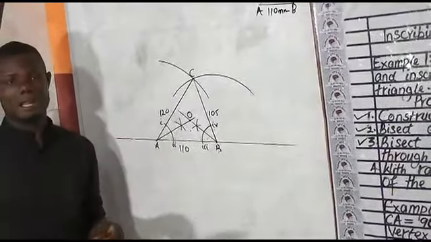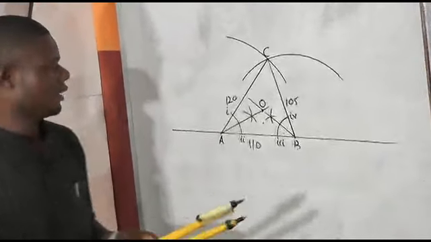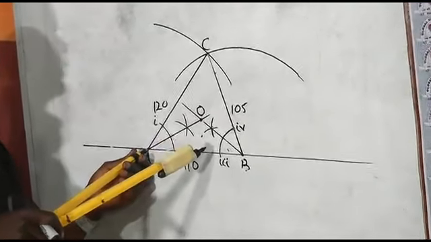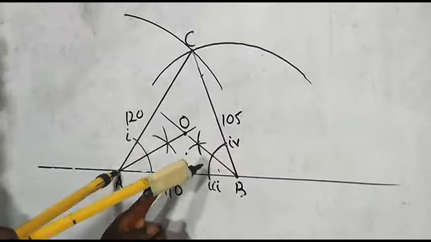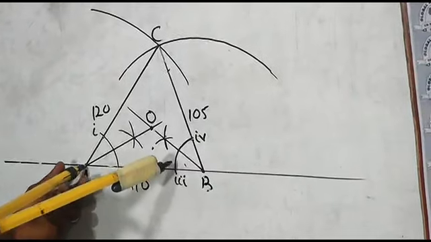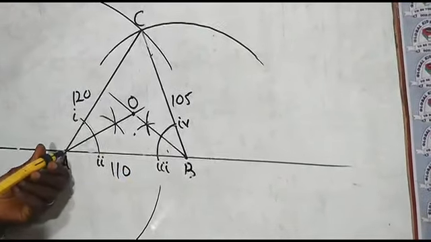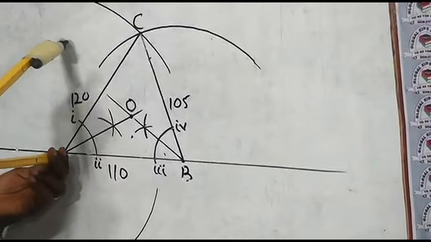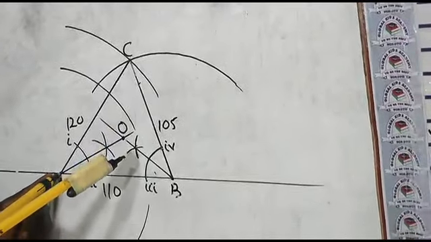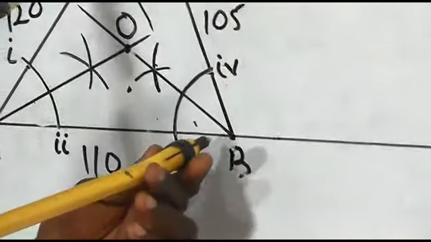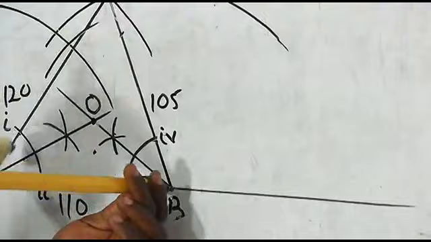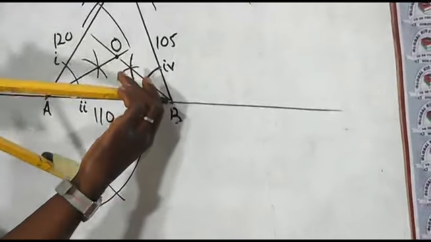Remember when we talk about bisect, we are asked to divide something into two equal parts. So for us to bisect line AB, you pick more than half the distance of the line, okay? See that line AB, half should be somewhere around there. So I've picked more than half, okay? When you've done that, you draw an arc down, and you also draw another one up. Don't remove the pin of your compass at that point A while doing that. Then you transfer it to the other side, B. At that point, you cut the arc, and you cut the down arc too. You can see that? Alright.